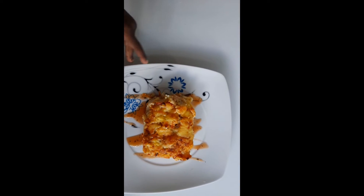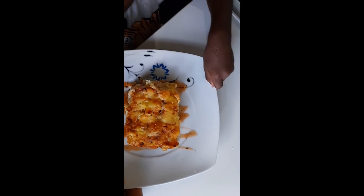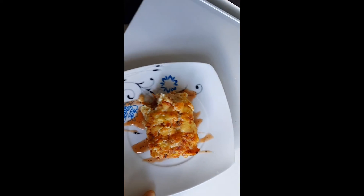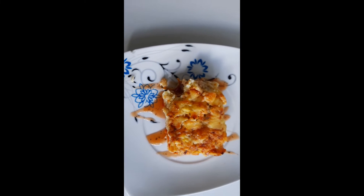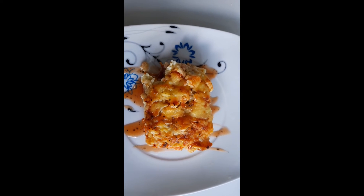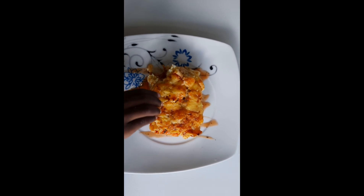So beautiful! Jayden wants to take half of it and eat it! Look at this piece of our delicious rice zania. I hope you guys enjoyed this — if you did, leave me a thumbs up or a comment and tell me if you think you would try this. Let us know — try this mood!